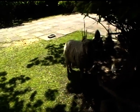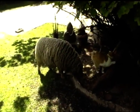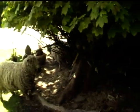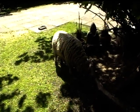whereas a sheep will eat the grass. There's also other good points about owning a sheep as opposed to, say, a dog, because if you own a sheep, they just consume vegetation, vegetables. They'll eat carrots, they'll eat bananas, they'll eat the banana peel, they eat almost anything. But when it comes to owning a dog, if you're going to feed a dog, you've got to kill another animal to feed a dog. Same goes with a cat, which I've got there. Pretty much the same issues as with a dog. But I inherited the cat, so that's another story. So these things don't require another animal to die in order for them to live. A dog does.